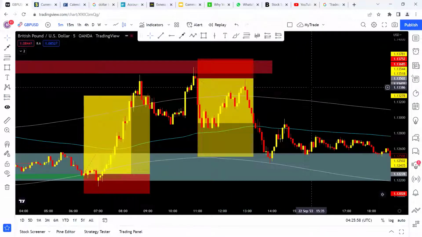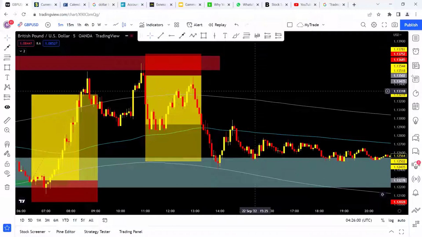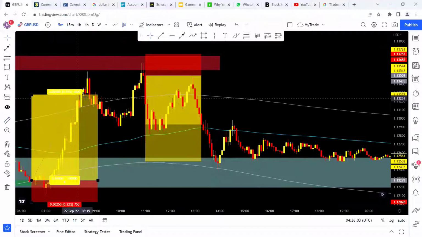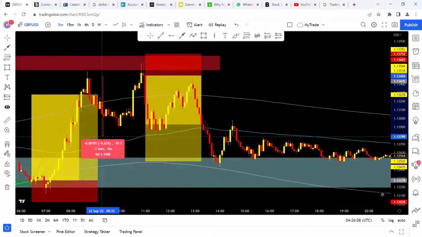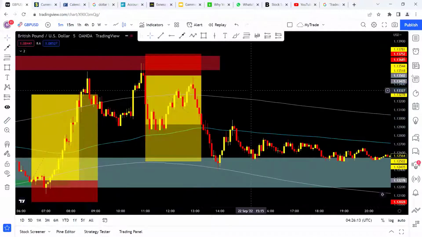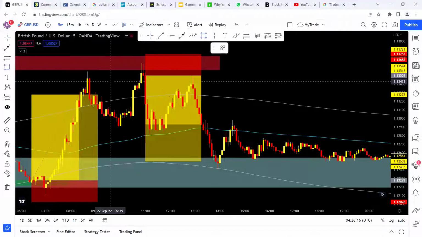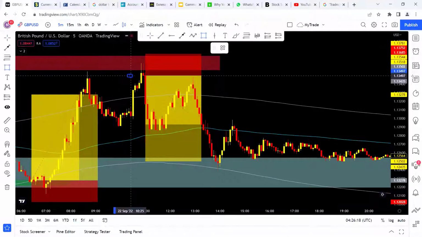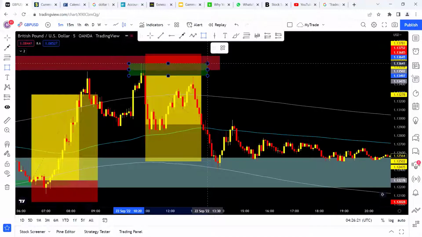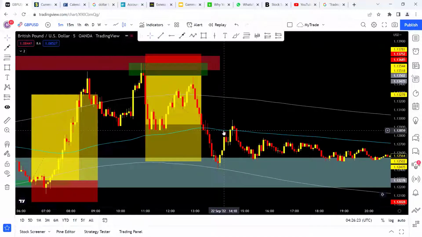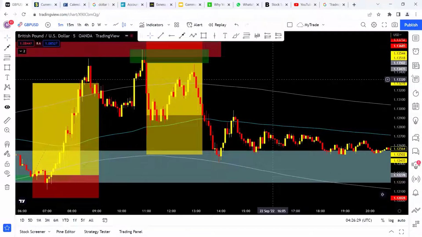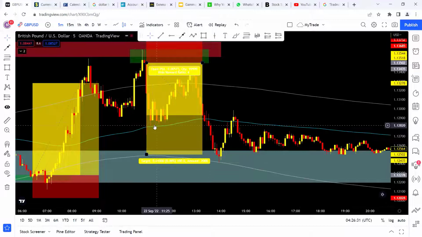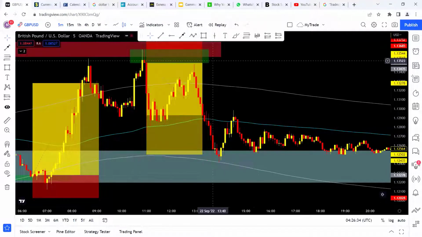I'm targeting 100 pips. Price came. So it's up to you to manage your trade well, because this was a news event. Price traveled about 75 pips and reversed back to entry. So if you don't want your emotions to get triggered, the main reason I'm using my 170 moving average is that it helps me to see, because there's a triple bottom here, so I would exit and wait for something else.